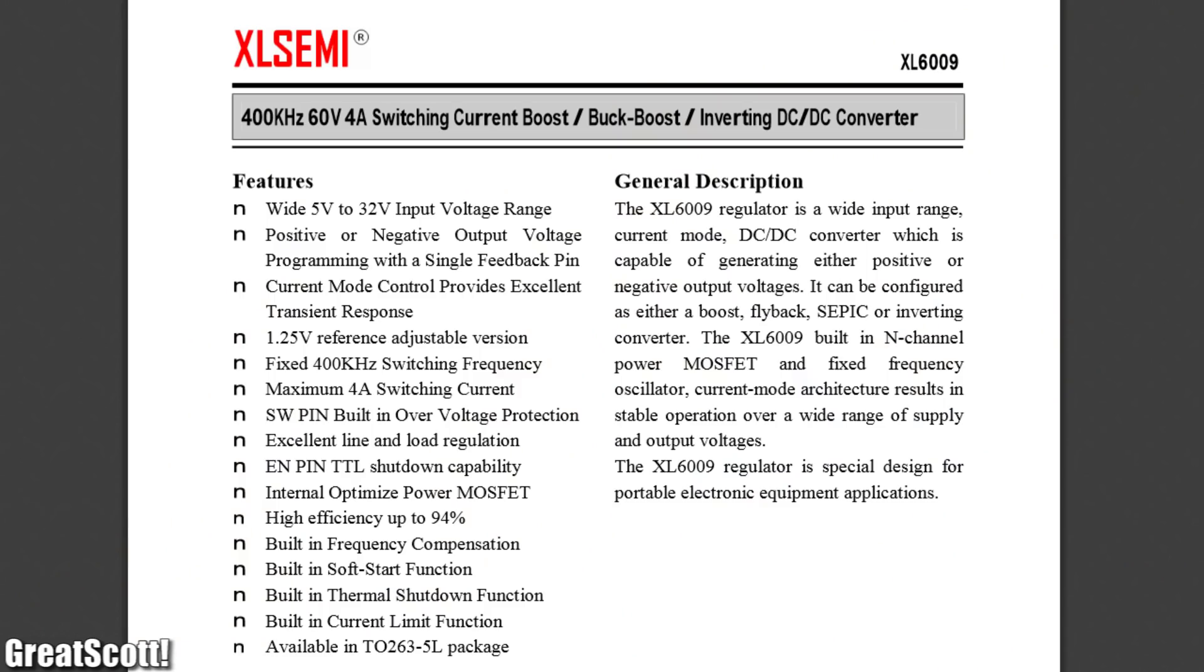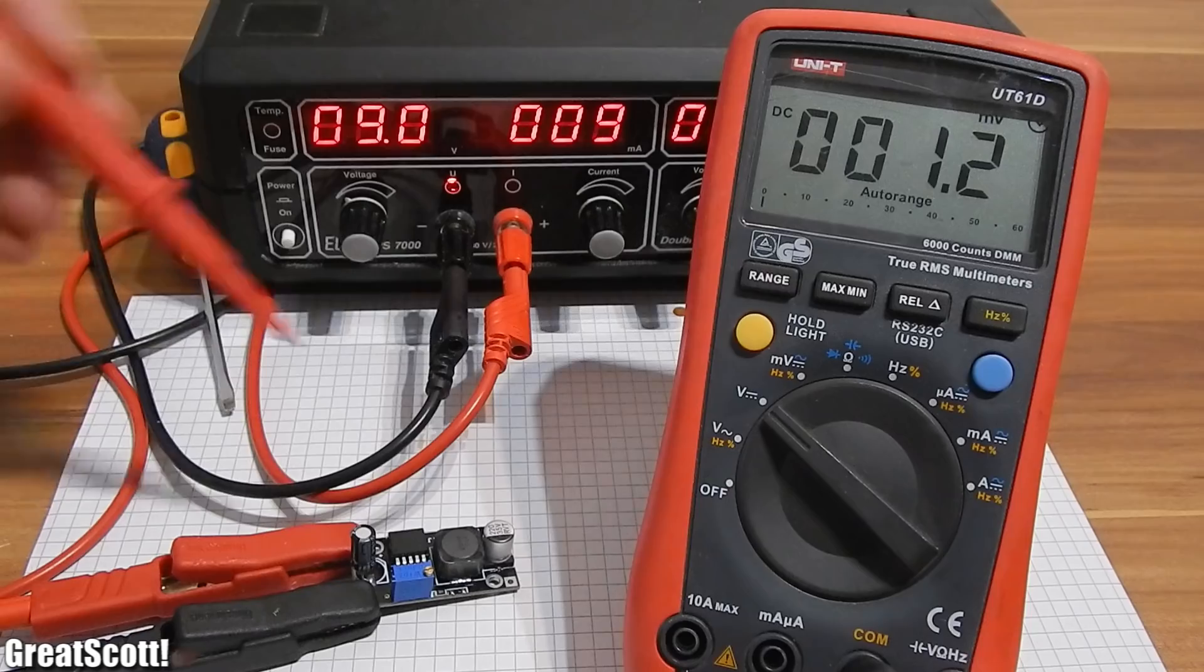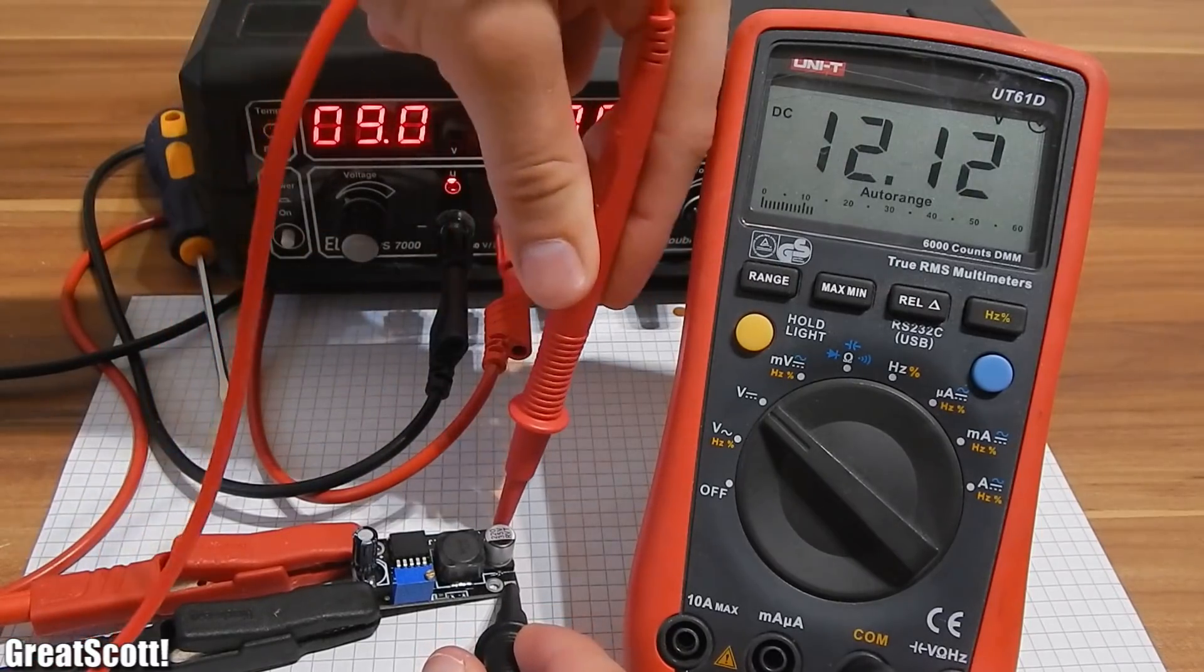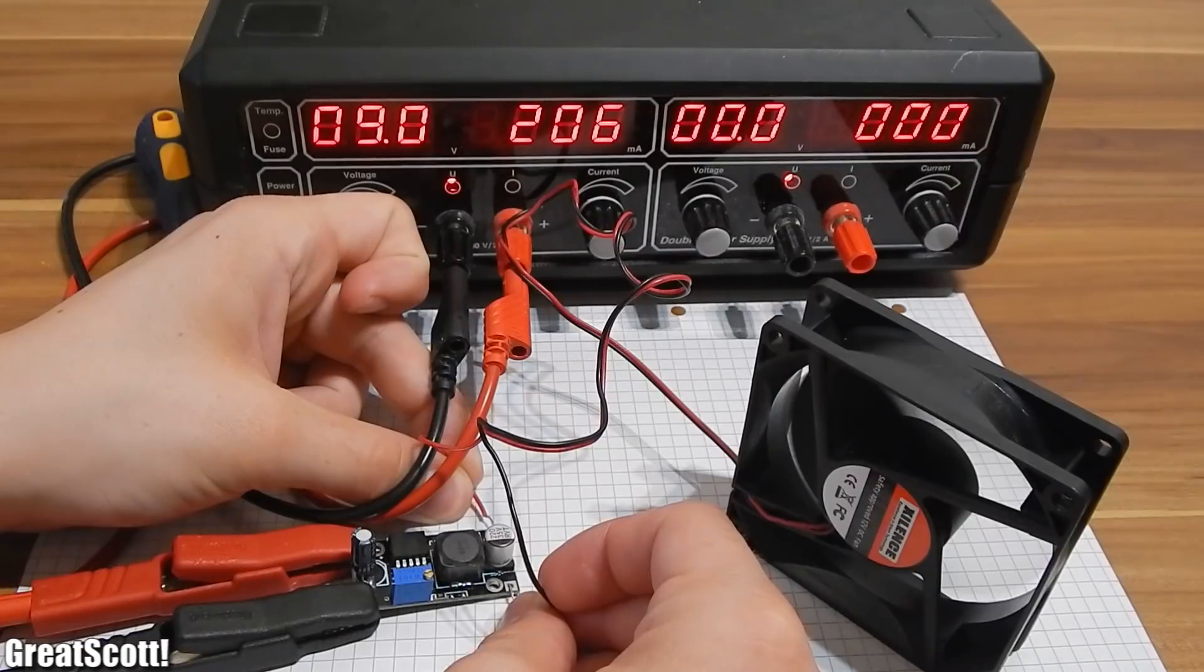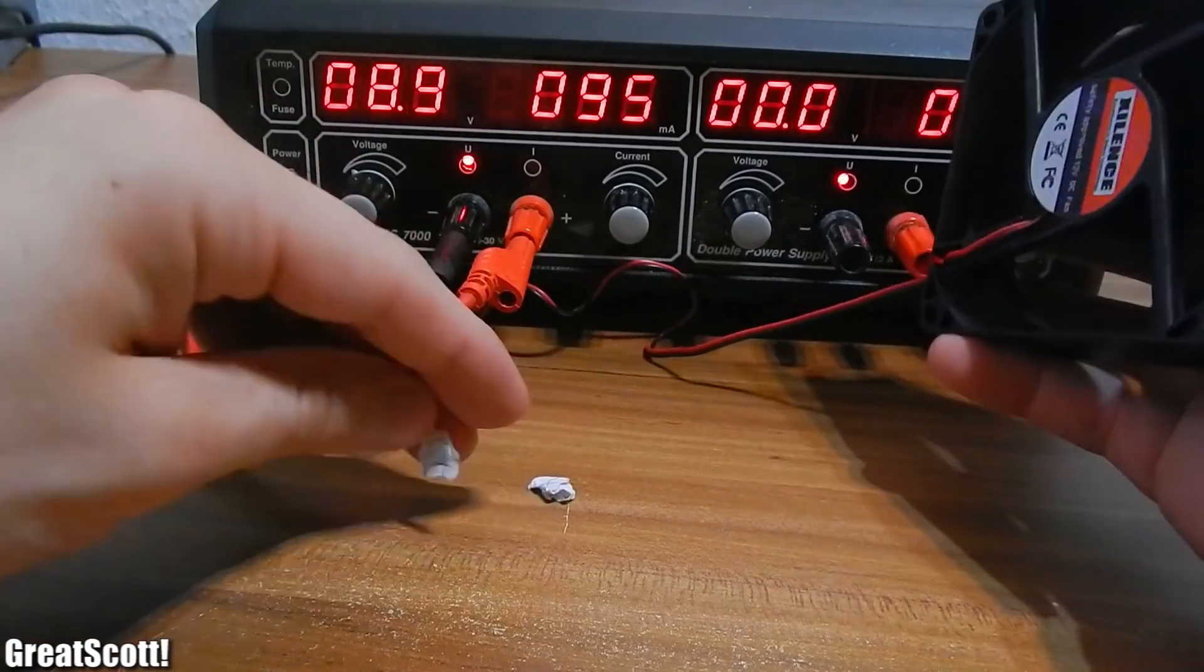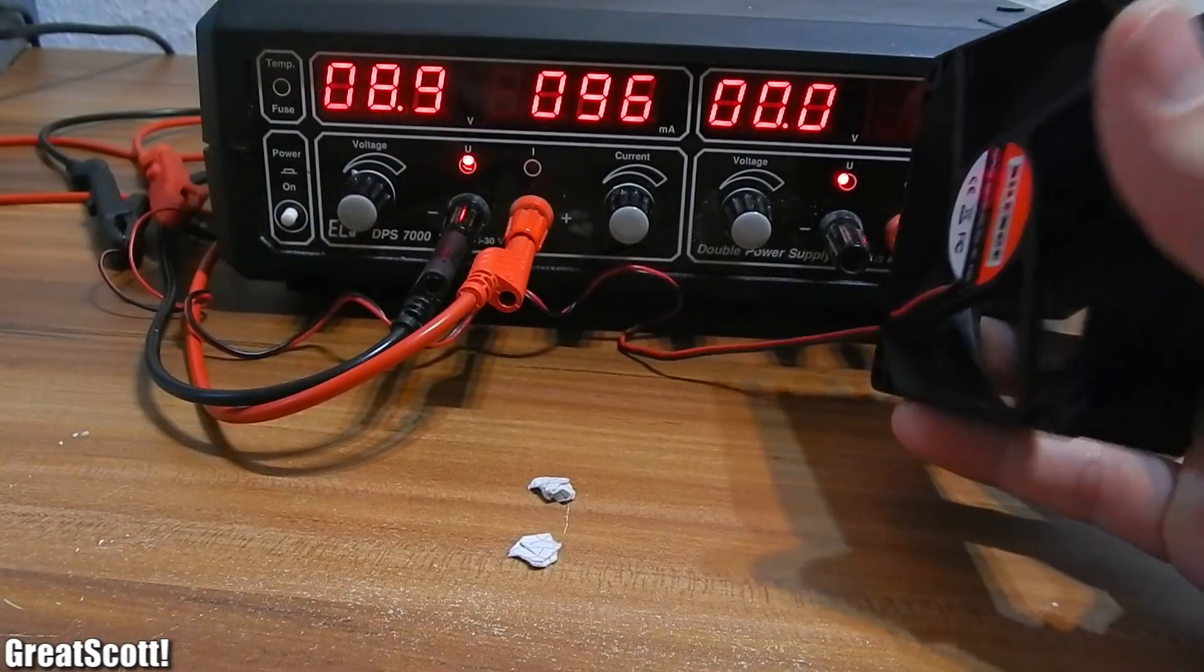It is based around an XL6009 and does a good job, but we can also build our own voltage booster circuit. Look how to do that in another video. This board is quite big though for this little fan, so I dropped the idea of 12 volts and I'm gonna use 9 volts instead.